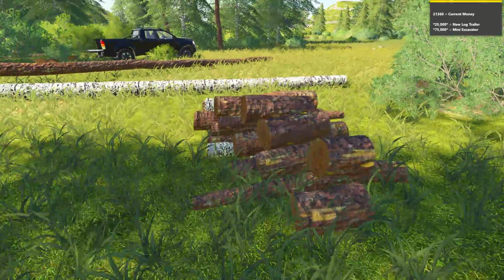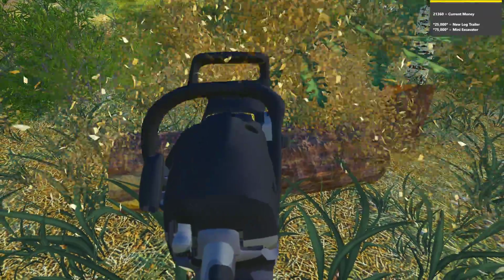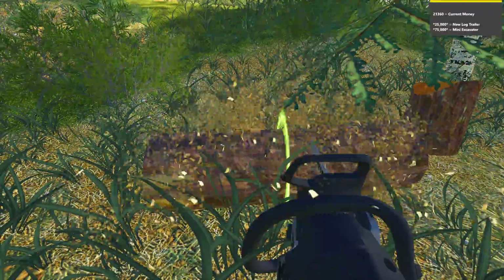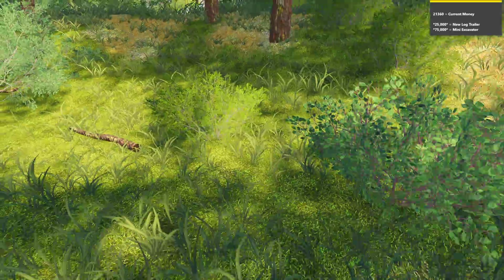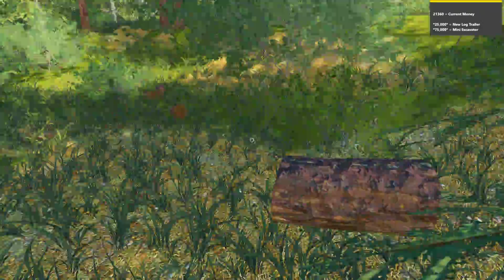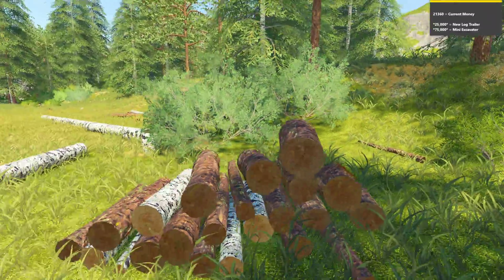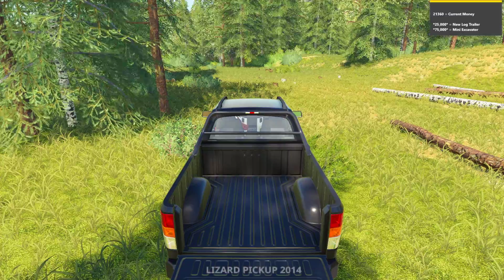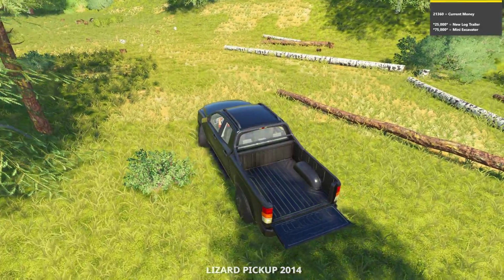All right, so we got this one. We're so close to getting our $25,000. It's just crazy. And we can buy ourselves that sweet new trailer. And then we're broke again, so we better get to work real quick after that. But this way, with the new trailer, we'll be able to pile on just all kinds of wood onto it, and we'll be able to do huge amounts of selling, so that'll be good.